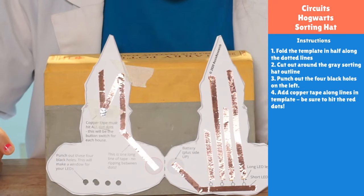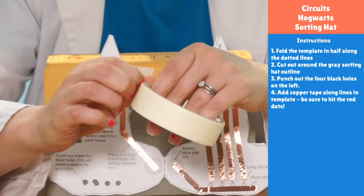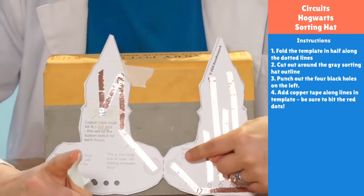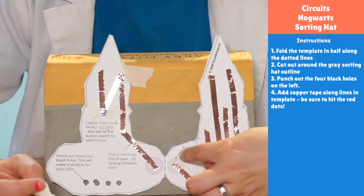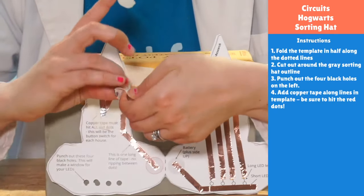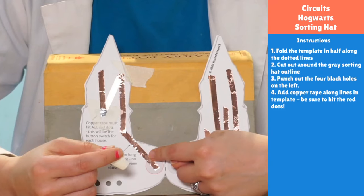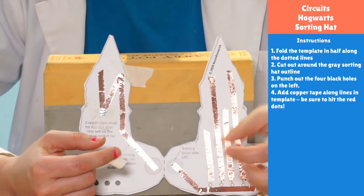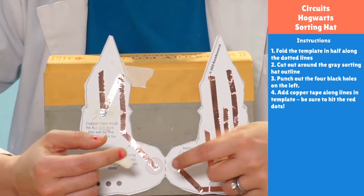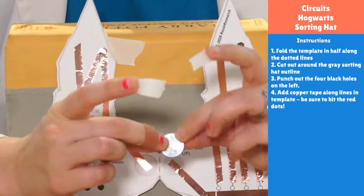So the next thing that we're going to do is put our battery in. We're going to secure our battery with tape on the sides. On all of my templates, you have two gray circles if it's going to be folded in. Usually one is outlined in red. That's the positive one that's going to hit the positive side. One is not outlined at all, and that is where we're going to put our battery. We're going to put our battery in positive side up.